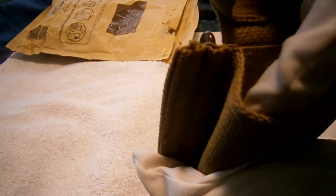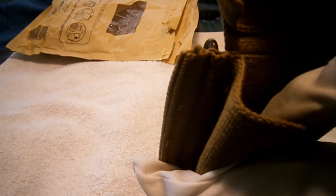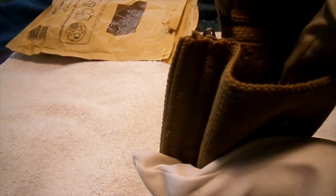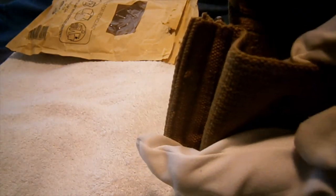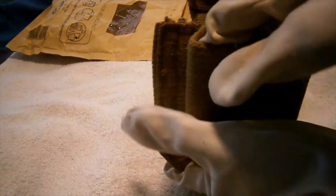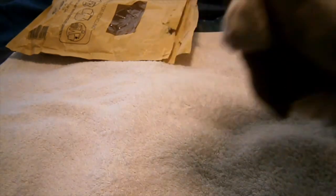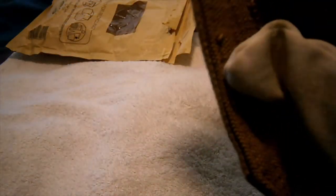It is not the compass pouch, as a lot of people forget, because the compass pouch is far more rigid and has a stiffener in there. On one side you've got the webbing, then the stiffener, and on the other side of the stiffener you've got padding for the compass. This is not a compass pouch because it hasn't got that padding.